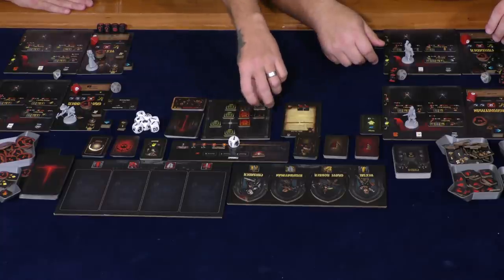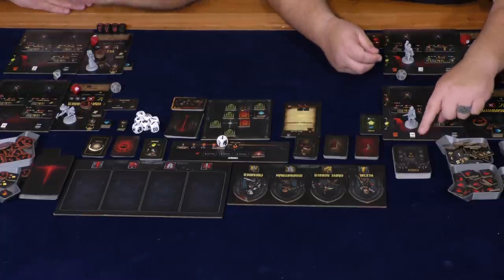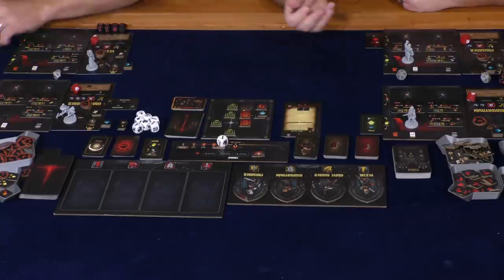That puts us in a darkness room. So. All right. 1 stress to... Man. See? Well, there's your room that you wanted. There you go. Okay, here we go.